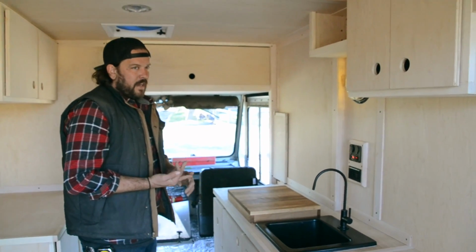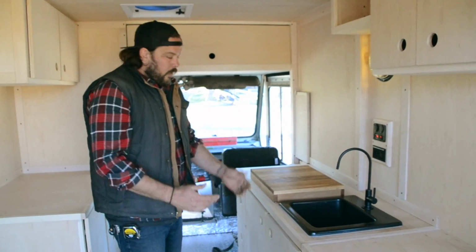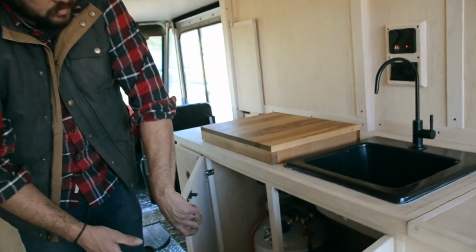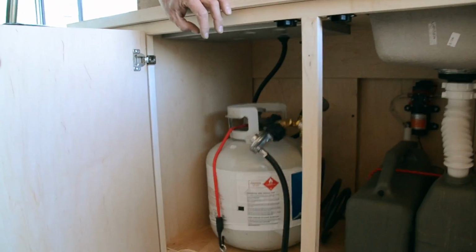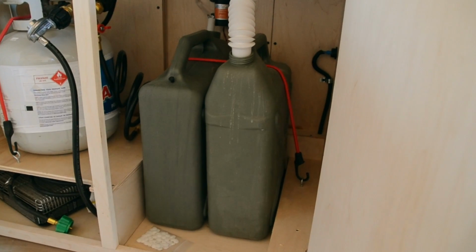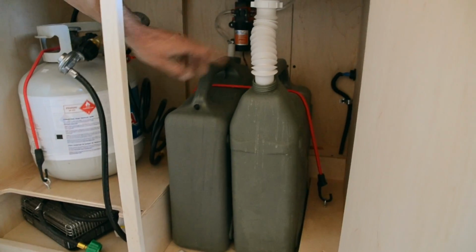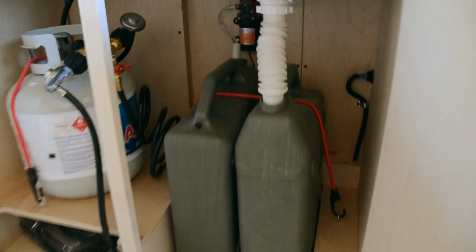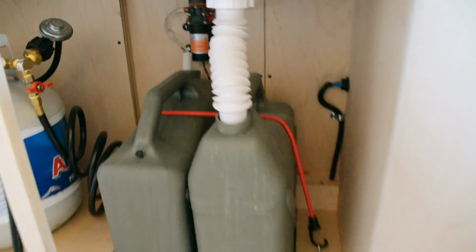So convenience, yes and no. Basically, I've got 2 simple jerry cans, one fresh, one gray water. The pump takes it out of the fresh, the drain puts it back into the gray water, and those get removed by hand for water use.